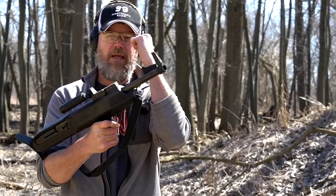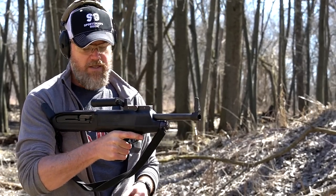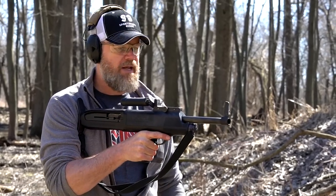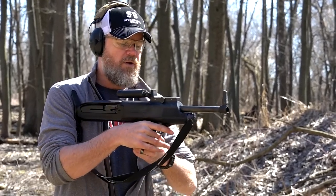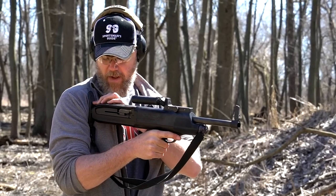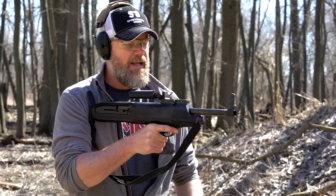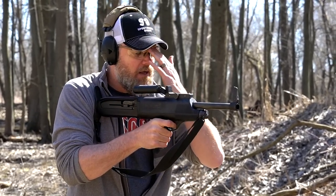One way is safe, the other way is fire — when you push it that way a little red ring appears. It's definitely intended for the right-handed shooter; if you're left-handed you're not going to shoot this shotgun. I'm preparing myself because this thing has brutal recoil. It has no recoil pad whatsoever — just a metal butt plate with a rubber material around it. The shotgun is quite a handful.